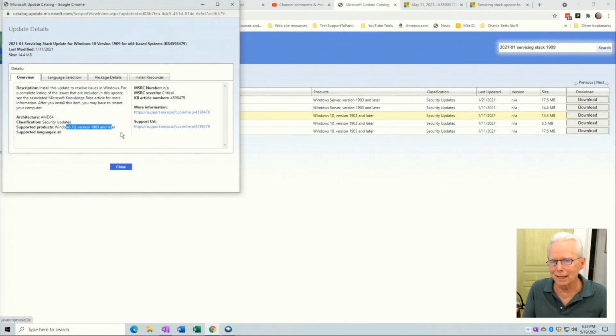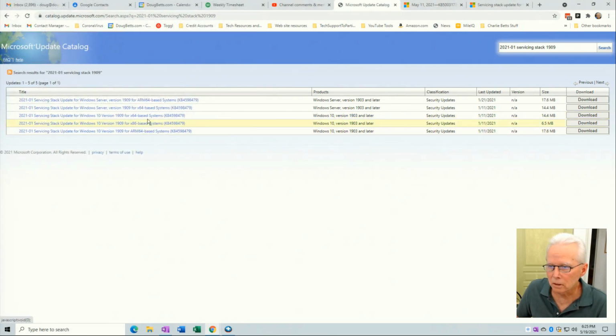1903 and later. So this is curious because the KB number that Blackwatch offered had the same exact verbiage here. It said for 1903 and later. But this is a different KB number for that same month. And it is specifically for that says 1903. Ooh, look at this. Oh no, that's right. This is the same thing that we saw on the first KB number we looked at, where it says 1903 over here, but this says 1909 over here.